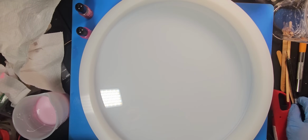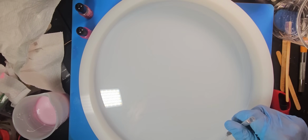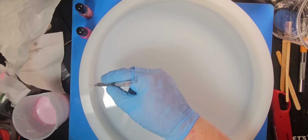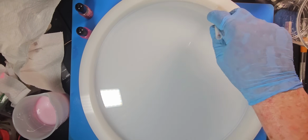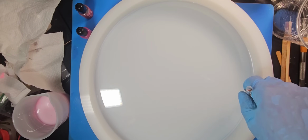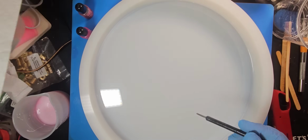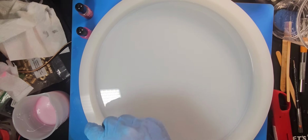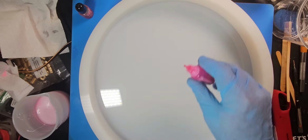And then where did I see those? Right there, little tiny ones. Okay, so far so good. This is a huge undertaking. I hope I don't mess it up. I may end up just drawing things in. Okay, said I was going to do this hot pink around the outside.